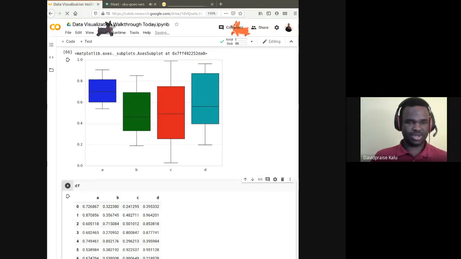We could also make a pie plot. Let's specify plt text labels.